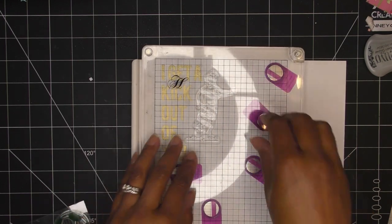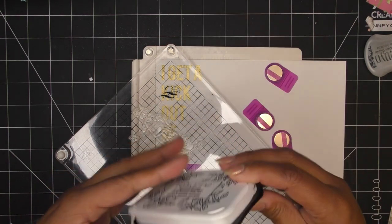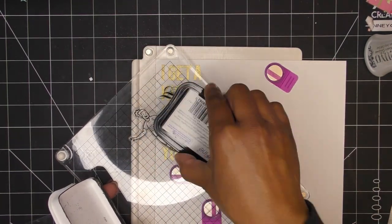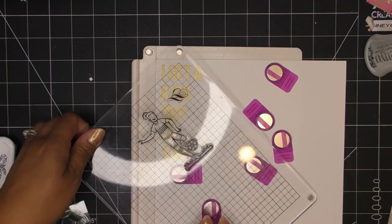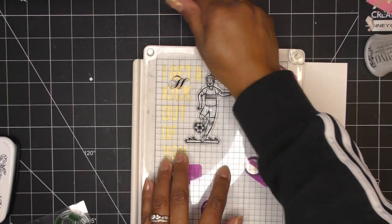And let's get this guy here. And I'm going to stamp this in VersaFine, again, pigment ink, as we just learned, or at least I did. And then I'll cover that with clear embossing powder and heat set that. And then we're going to just color it in. And so let's get this guy going.